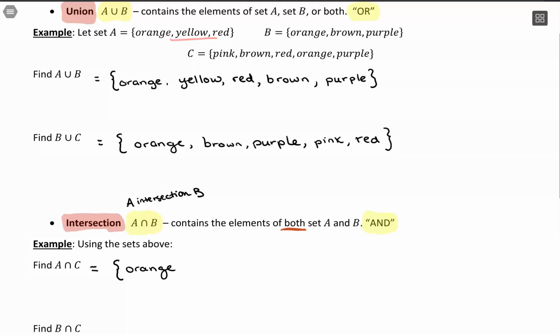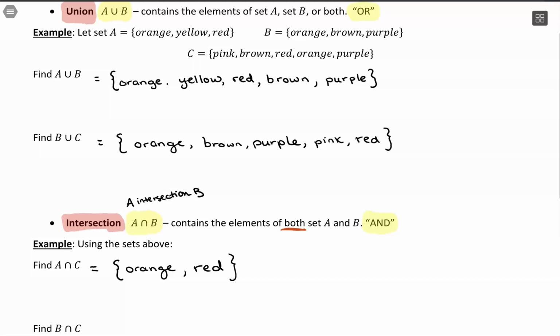Set A has yellow. Set C does not have yellow. So with that, I'm not going to include yellow in that intersection. Set A has red. Set C also has red. So I can include red. And then I'm done.